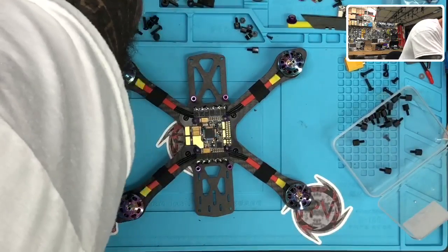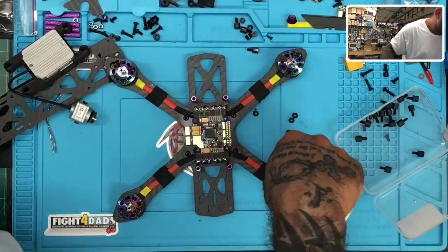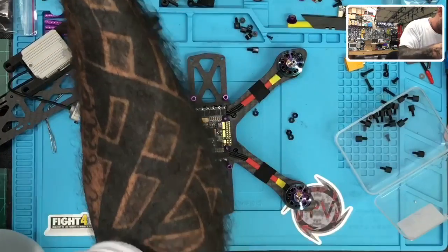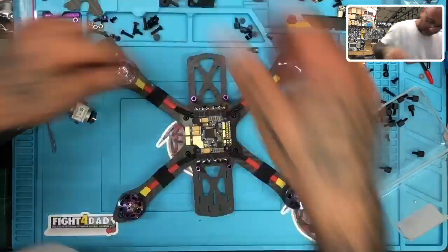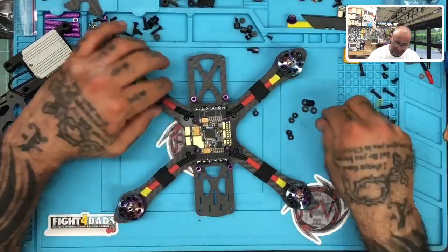Well, I tell you what. I'm gonna take a 2 and 2. So here's what I'm gonna do. I'm gonna take a 2mm fastener, and I'm going to take a 2mm nylon standoff. I'll just combine them for right now, okay? Because I don't need 5mm, I only need 4. So I'm gonna put the 2mm.